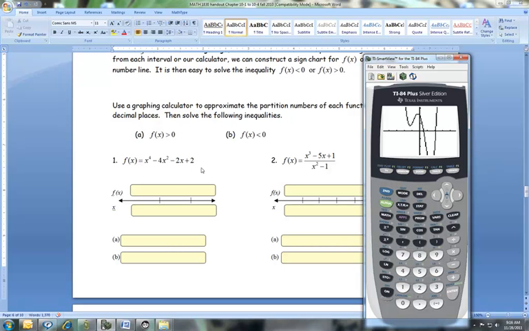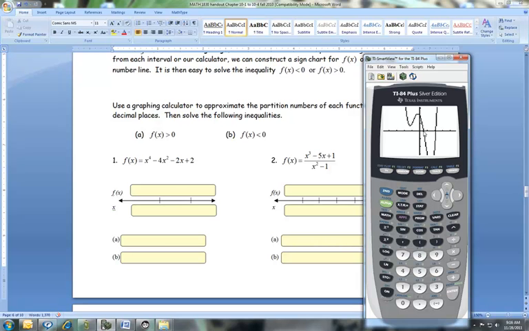Okay, now this curve is continuous. My domains are real numbers. So I do not have a partition number that does not lead to division by 0. So I don't have to worry about that. But I do have two zeros here. And you need to know how to find a 0 on your calculator, and I'll do that for this particular problem in the next. So for me to find my 0, I've got two of them.